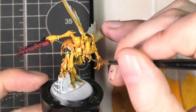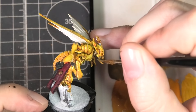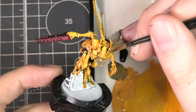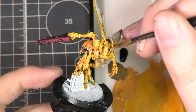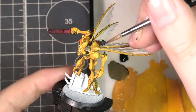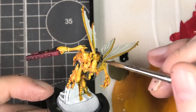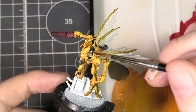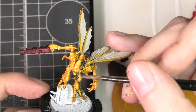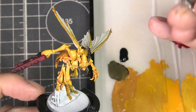While I've got that dark shade mixed, I'm using it for the mandibles, the gum line around the teeth, and the antennae as well. I'm focusing this towards the face because I'm going to wet blend to another color on the outside. I'm taking black, applying a quick splodge of it, then with a damp brush just feathering that edge between the two colors. If you're quick and the paint is still wet you can just mix between the two, but this had already dried. Then I'm taking that Tau Light Ochre and just adding a quick edge highlight — I don't want the edge highlight to be too bright on the face.